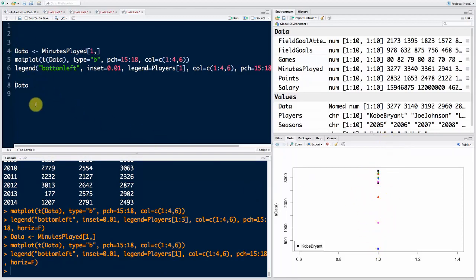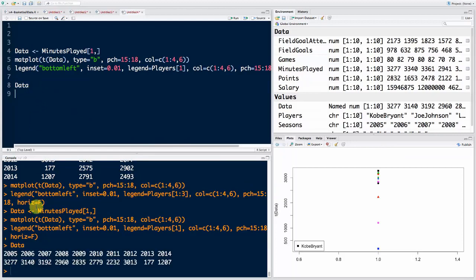Well, let's have a look at the data object. If you look here, you can see that it's no longer a matrix. It's actually a named vector. And why did that happen? Well, that's because of how subsetting works, something we talked about last time. What it's doing here is it's guessing what you want. It's saying that because you're extracting just a one-dimensional object from a matrix, probably you want a vector, but we don't. We want a matrix because matplot requires a matrix.